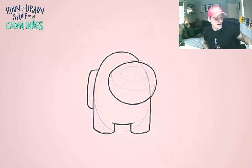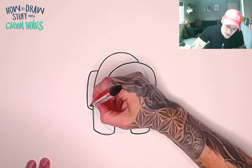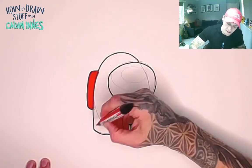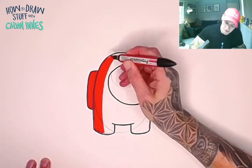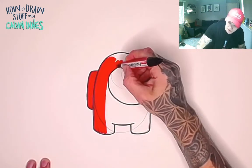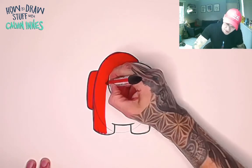Now we're going to add a little bit of color. I'm using these Letraset Pro markers, but you don't need to use these — you can use any pens you like, pencil crayons, wax crayons, paint, whatever. I'm using these because they're pretty quick, which is good for videos like this, but you do not have to use these at all. It's not about the kind of equipment you've got — you don't need expensive drawing tools. It's just about following these steps and enjoying yourself. You can draw with absolutely anything.